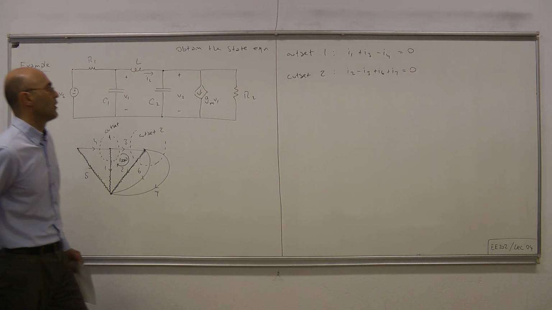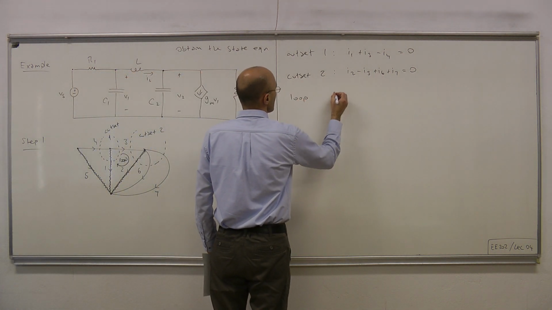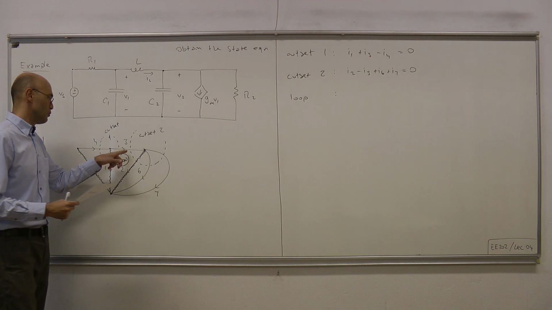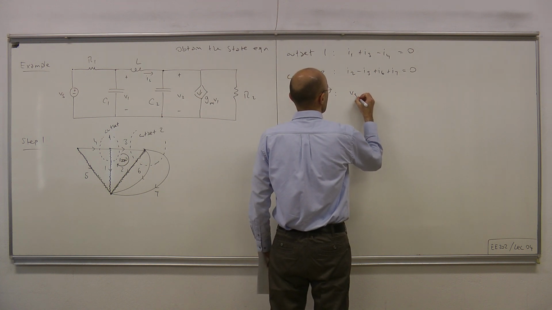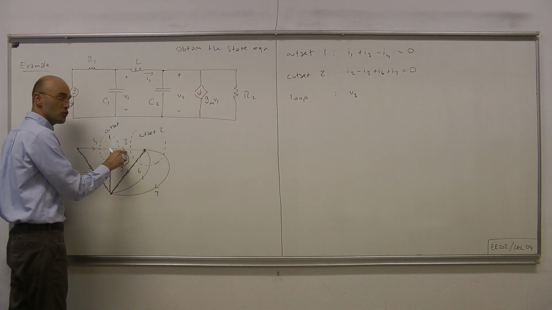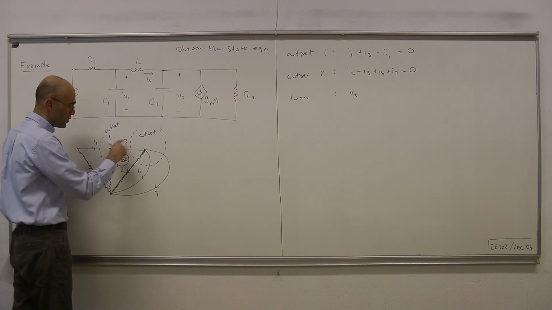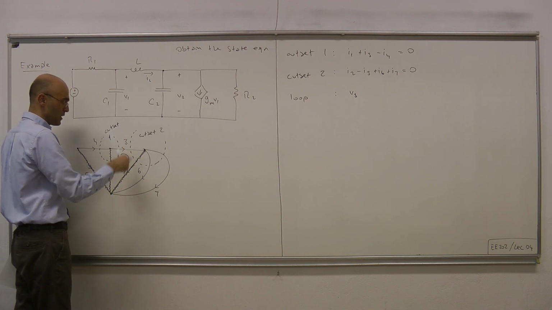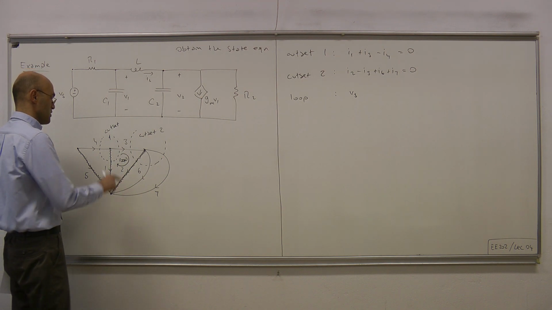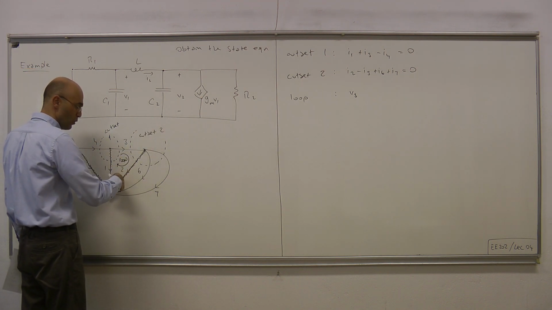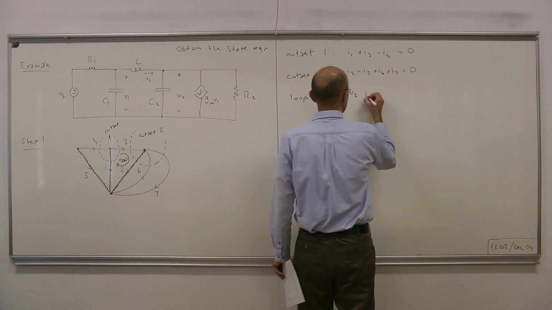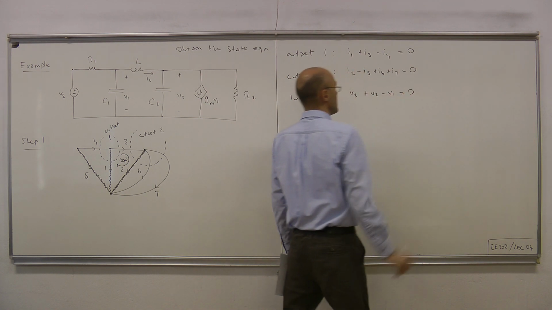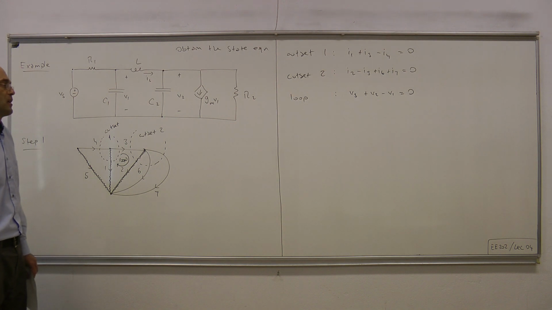Let's do the loop equation. We have just a single fundamental loop associated to an inductor branch, and it's this. So let's write KVL. Suppose the direction is determined by this inductor branch, which is in that direction. Therefore, we're talking about a clockwise rotation. So we have this voltage, V3, plus this voltage, V2, plus this voltage, which is minus V0. And by KVL, that sum must equal 0. So that was our step 1.